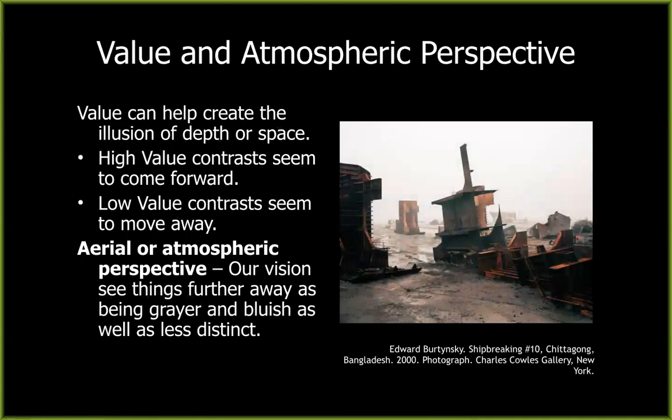You can use value to create depth in a painting or in a composition. So as you're putting together your projects this week, you may think about using value. And the way we do that in Photoshop is to manipulate the layers. We can add effects to certain layers, or we can reduce the opacity of certain layers, and you can create this idea of atmospheric perspective. So anything with high contrast is going to appear to come forward in the picture, and anything with low contrast will appear to recede.